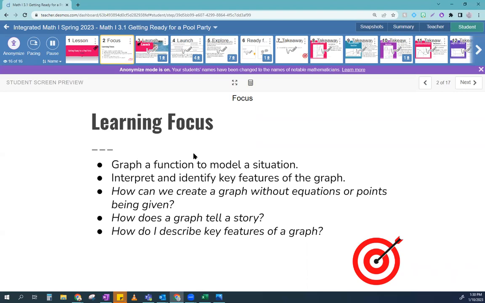So we all know how to graph, right? Desmos has helped us learn how to graph really quickly and efficiently. But the more important thing here is not how to graph, it's being able to describe it and interpret, right? Those are like human characteristics. Your graphing calculator can graph things, right? But you, as the kind of expert, and some of you are like, Ms. Johnson, I'm not even an expert, but you will be. Your job is to be able to understand the meaning behind that graph, okay?